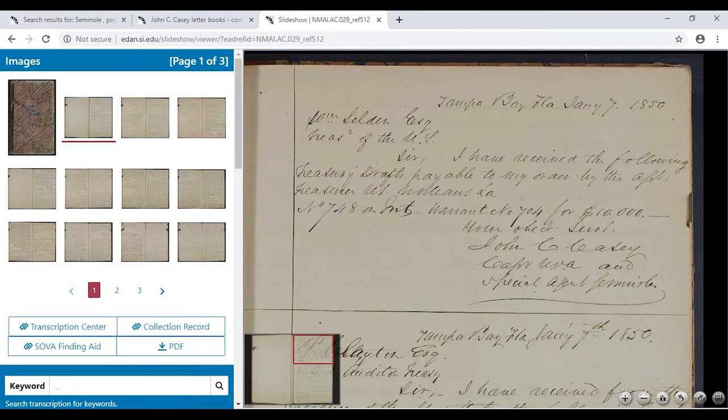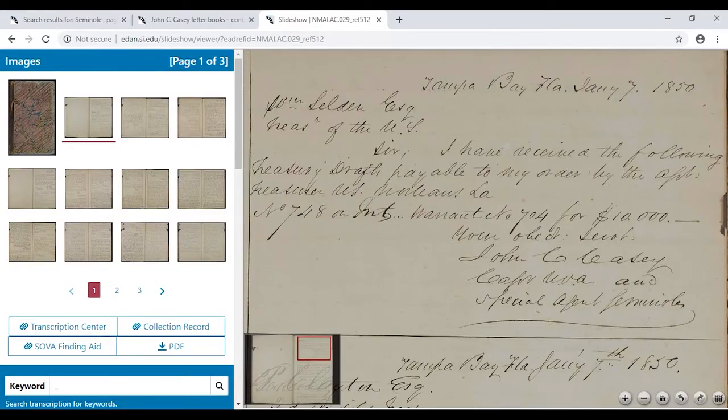I'm very happy to say that John C. Casey was not that successful in his mission, and Seminole peoples are still living in Florida today. So we're delighted that John C. Casey just wasn't that good at his job, and the Seminole peoples really wanted to remain in their homelands. So that's a little more tangential, but just to give you an answer as to why that particular search came up when we're looking for Seminole people.